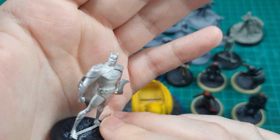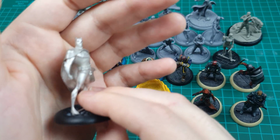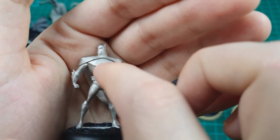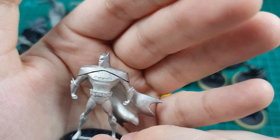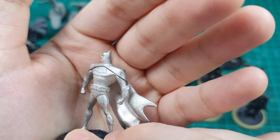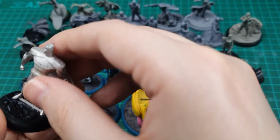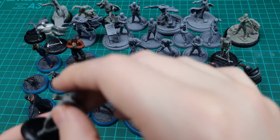So you can see there's a big gap there, but I basically think that's okay because it's meant to be the coil, right? So I'm sort of happy enough with it having a bit of a gap there. I'm hoping that the paint will sort of hide that quite well. And it's the coil, it's the cape, so it's meant to sit up a little bit, look like a different texture area. I'm looking forward to getting him painted. He should be easy enough, just a bit of grey and a bit of black.